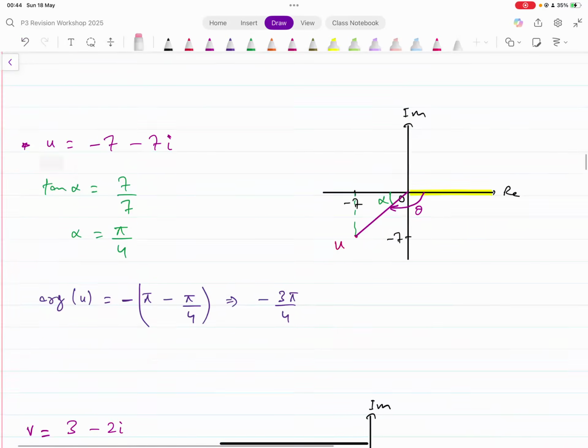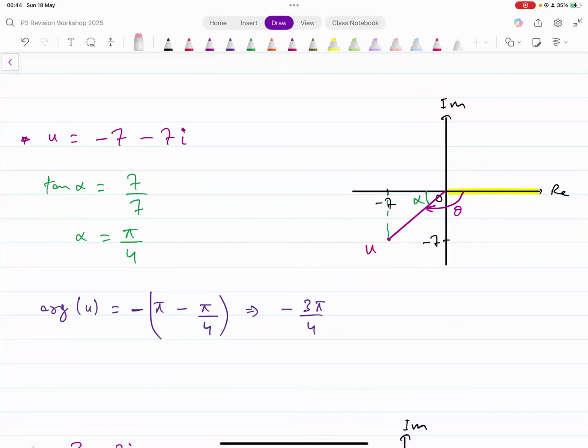Similarly, if you were in any other quadrant, if it's minus 7 iota, in which quadrant is that going to be? Real part is negative, imaginary is negative. That means left and down. So it will be in the third quadrant. Now, in the third quadrant, we can find the basic angle. Let's call this angle alpha. How do you find that? The perpendicular and the base both are the same in this case, 7 and 7. You say tan alpha equals 7 over 7. The basic angle turns out to be pi over 4, right? That's the basic angle.